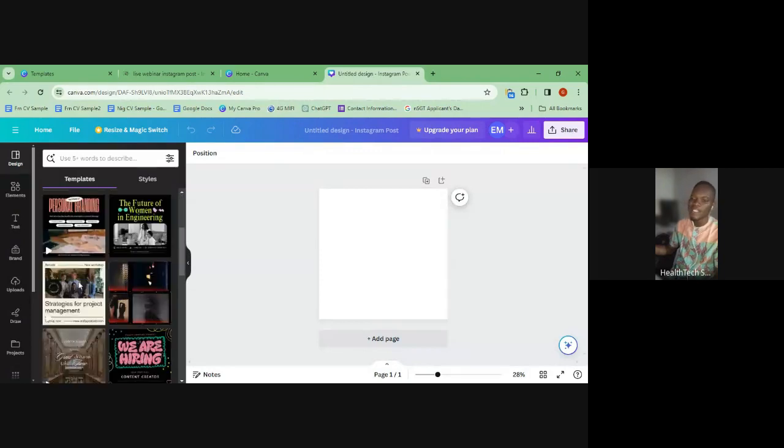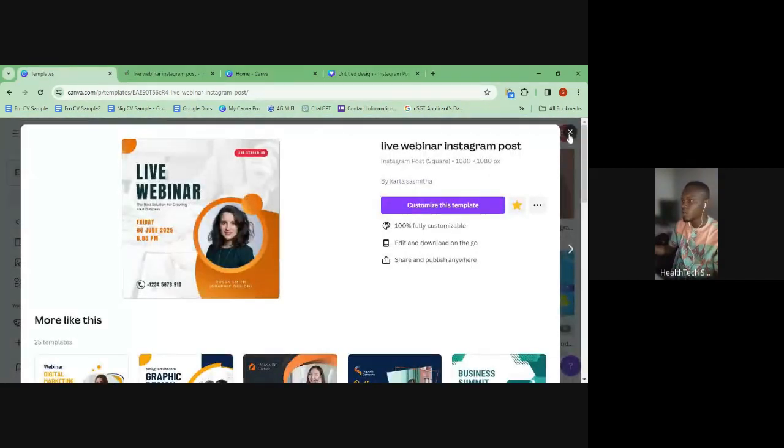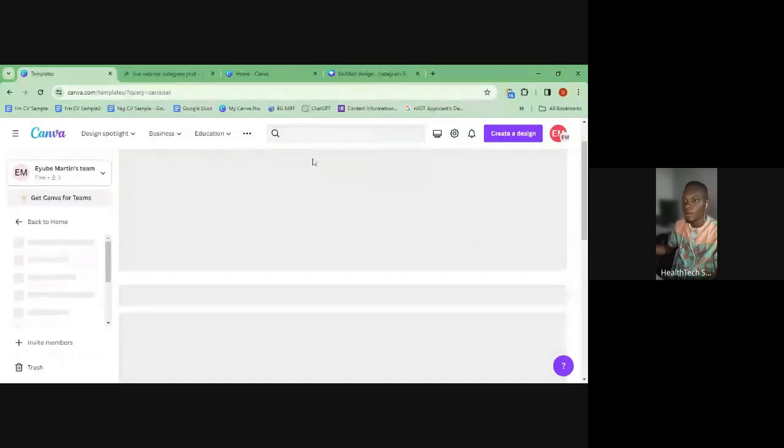Great. Now, let's say you want to create, we have Instagram posts, we have Instagram carousel posts, where you have one post that has 2 to 10 pages of carousel, right? Now, you can also just come to your search bar and search for the carousel. Hope the spelling is correct.